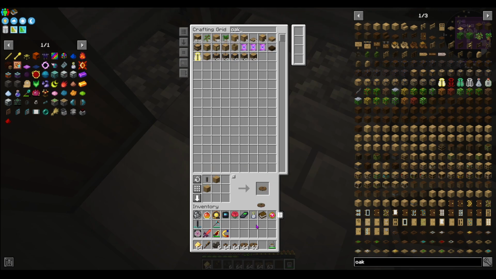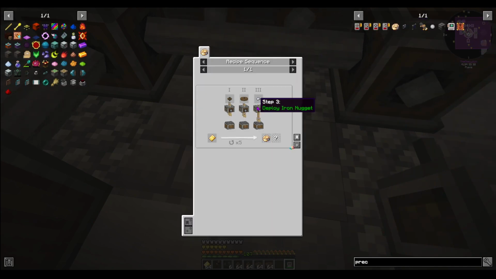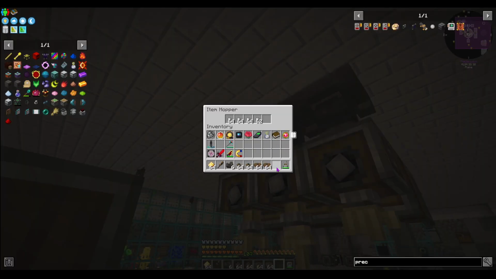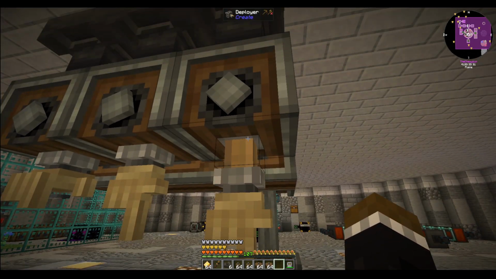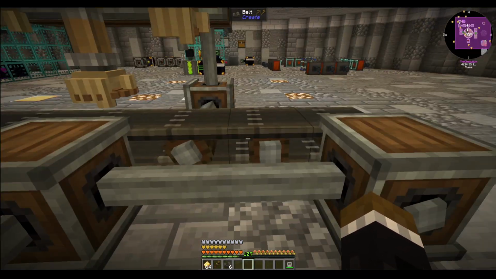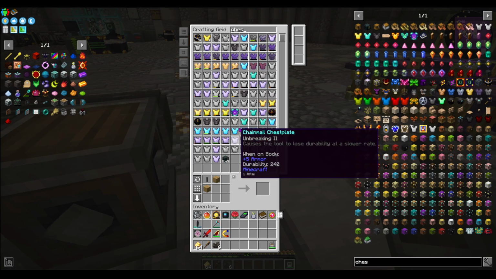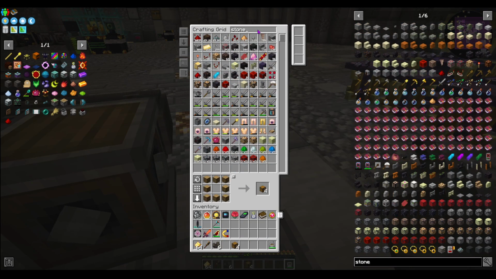Just so we have even stacks. There we go. Let me just double check. I think it's small then large. Oh, it's reversed. All right, so now let's see if we can get just some stone.